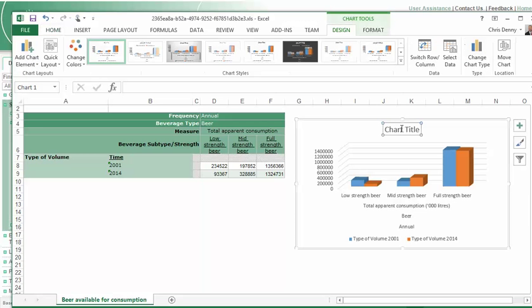We haven't got a chart title, so what is our chart title? It's the total apparent consumption of beer in Australia.